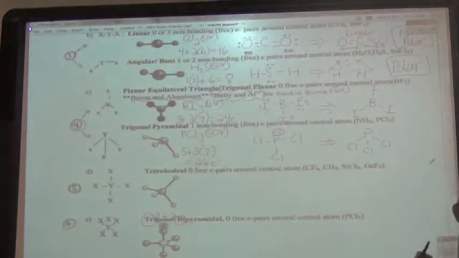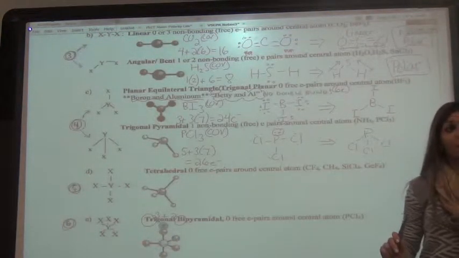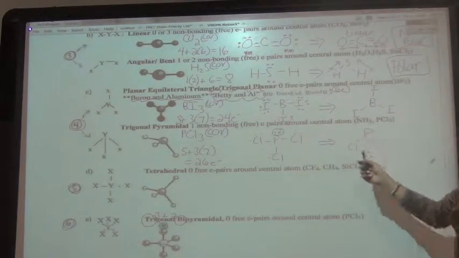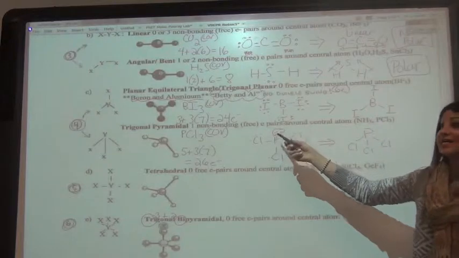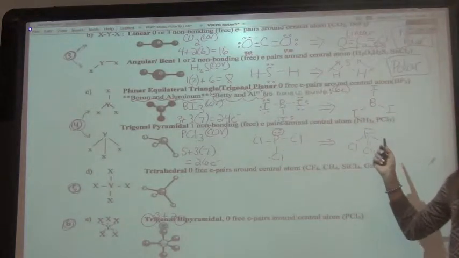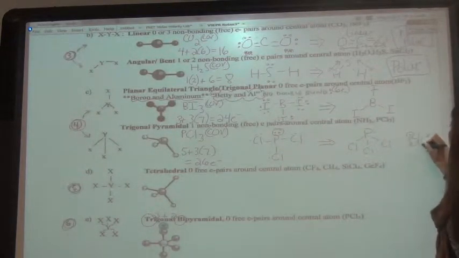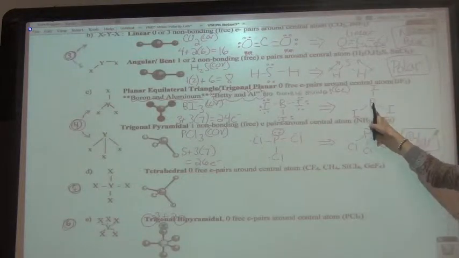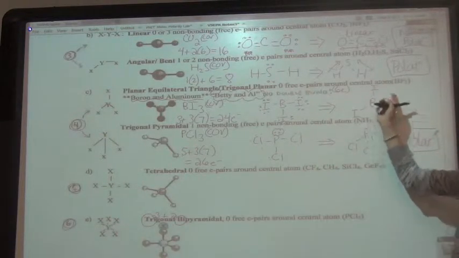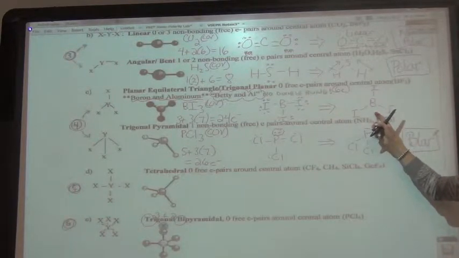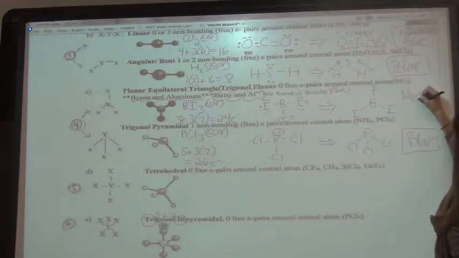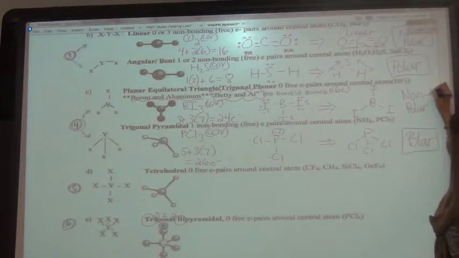Okay? Let's talk about if there's equal spacing or unequal spacing now of your electrons going around. Are there dots in the central atom? Yes. And if there are dots in the central atom, what does that make this molecule? Polar. We didn't do this one. Let's come back up. Does everything look equal going around your central atom? Yes. On this one then, we don't call that polar. We call that non-polar. Awesome.